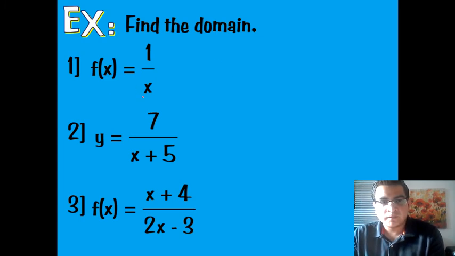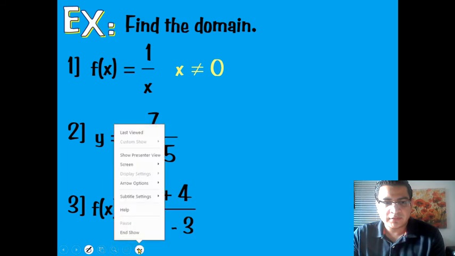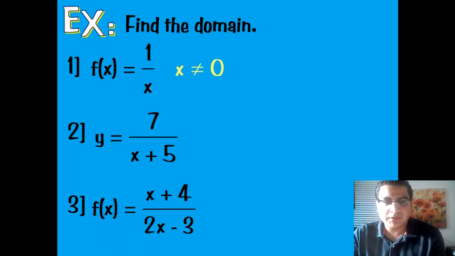All right, so find the domain here. So the domain is going to be what are the values that x can be, such that x is not equal to 0. So in other words, here the domain is going to be all real numbers, okay? All real numbers here, because x could be anything except 0. So all real numbers except 0.